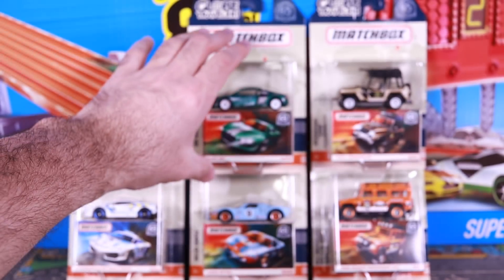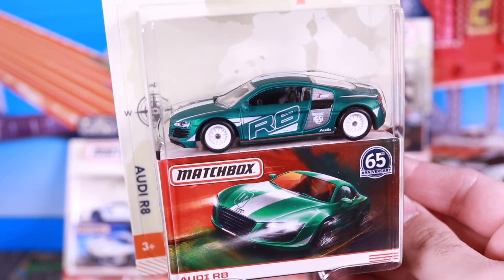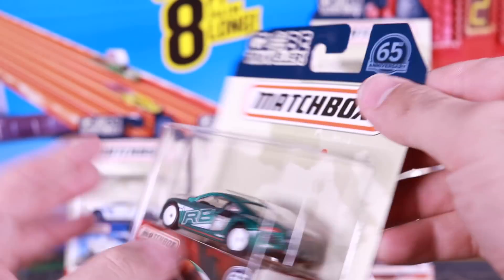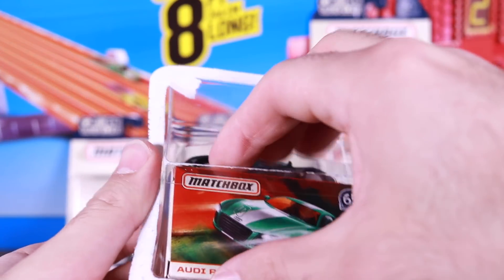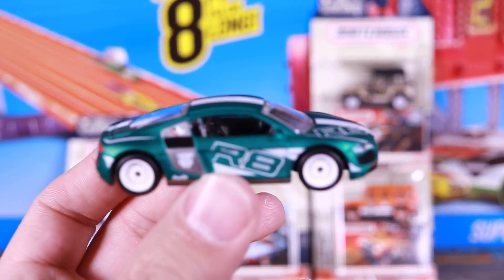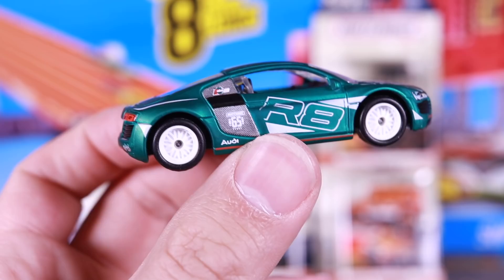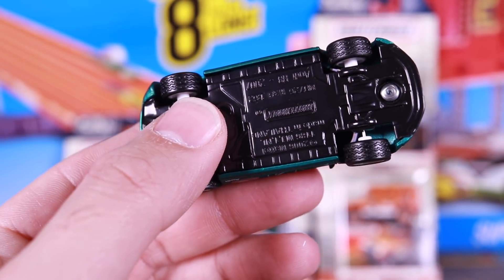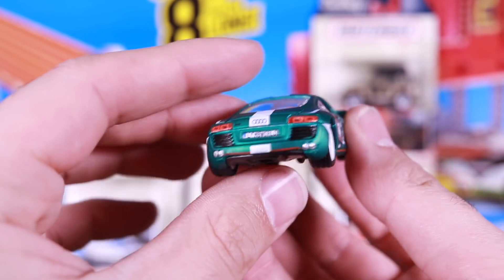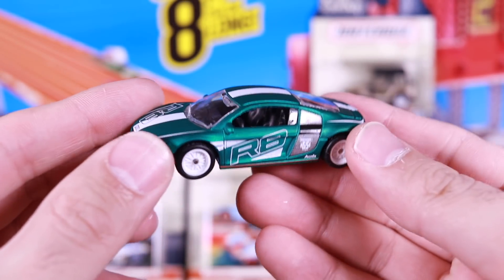We'll put that one aside and go to the top row. We'll do the Audi R8. Check it out — premium, nice premium white wheels and tires. Let's go ahead and open this one up. I might keep these little boxes to store these cars, or maybe just to rest them on top for display. We'll throw the packaging aside. There it is — the Audi R8. I love these white wheels on there, and the nice tampo and detailing on the side of it. Premium, premium tires. Premium Matchbox vehicle — this is not your standard. These are equivalent to maybe a super treasure hunt style vehicle or any of the premium sets from Hot Wheels essentially.